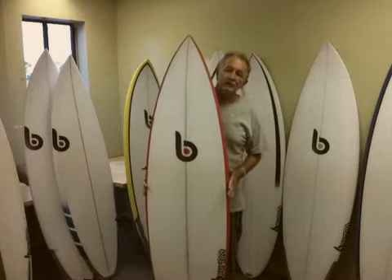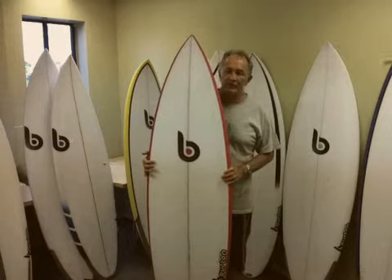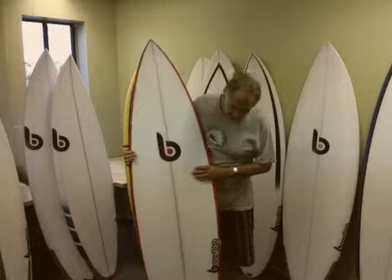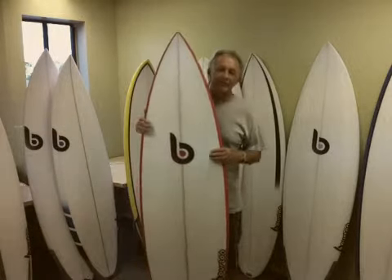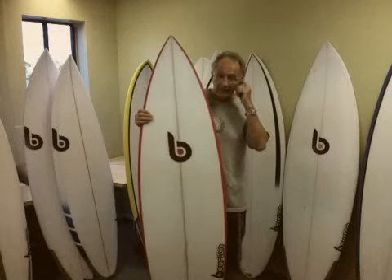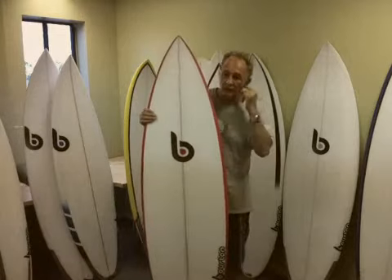It's a narrower version. It still has more area than it used to last year. It has a concave and a little V at the tail, and it's become a five-fin this year. The reason for that is I've got a little keel thing that really works well in between — it's been serving as a quad, as we've seen slightly used lately, but I've been working on one for quite a while.